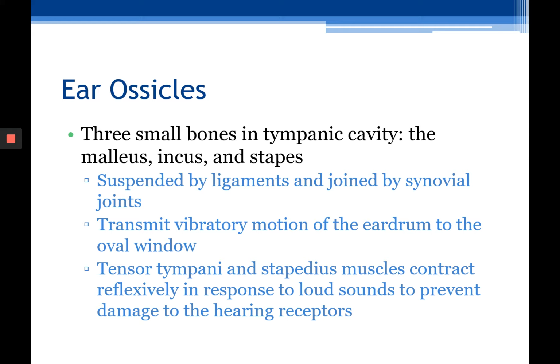The point of the auditory ossicles is to amplify auditory signals from the outer ear to prepare them to go into the inner ear. So we amplify auditory signals in the middle ear. We make the amplification or kind of height of the waves that were received from the outer ear bigger. And that's because it's a lot harder for auditory signals or waves to move through fluid than it is through air. And while the outer ear and the middle ear are air-filled, the inner ear is fluid-filled.